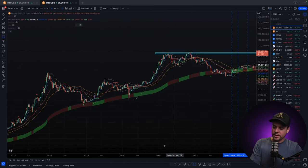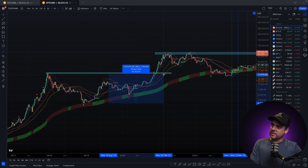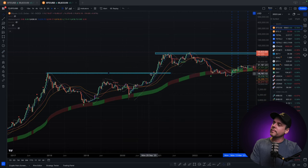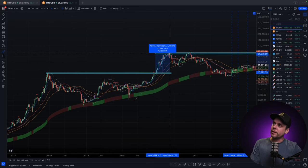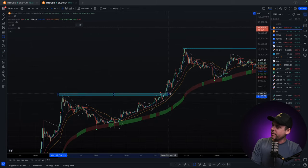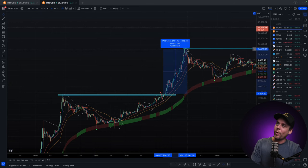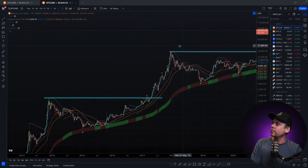Here's the prior cycle — the 2017 cycle high, up to the area where it broke past the all-time high, consolidated very shortly. This was phase one of the bull market. And this is phase two of the bull market right here. Let's take a look at the cycle prior to that — the area of the 2013 cycle high. Then the 2017 break — we broke it, up to a 1000% rally.